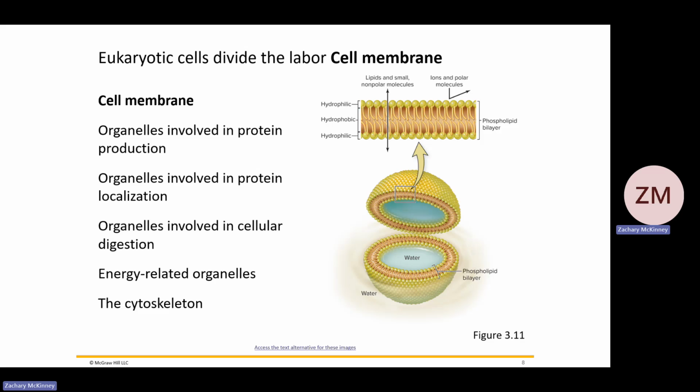And once you have a barrier for something, you can start to isolate, you can localize, and you can really control reactions. You can start to create concentration gradients. We'll get into those, where you have an uneven distribution of things. And when you start to have unequal distributions, like you can see here, ions and polar molecules are repelled, but lipids, small molecules, nonpolar things, they can go through. Once you have this uneven distribution, you can start to create things like electrical currents. And so we'll see in the next couple of chapters how we take advantage of the cell membrane for that. So let's move on.